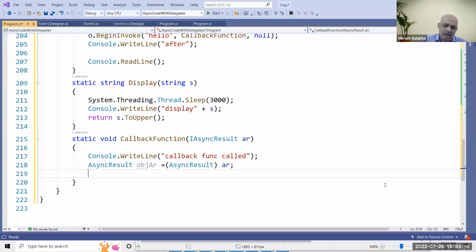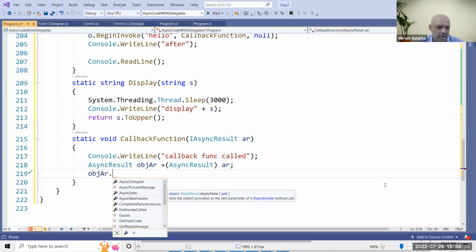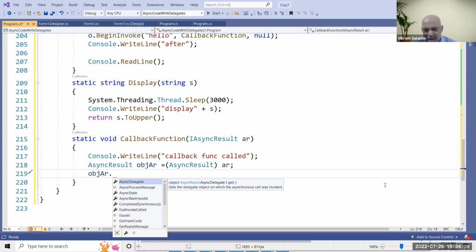And see what I'm doing out here. obj_AR dot. One of the properties there is AsyncDelegate. And what does this AsyncDelegate return? Any guesses?